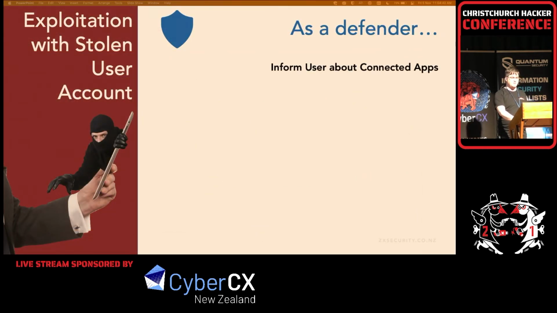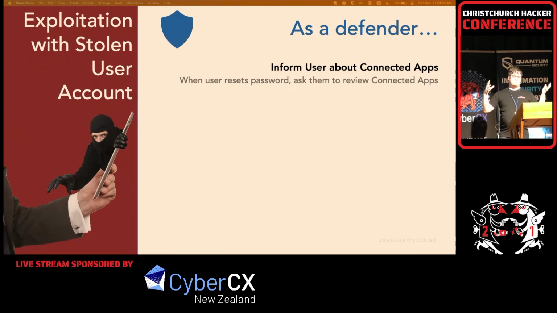Right, so as a defender, going back to that initial part about the persistence thing, inform the user about various connected apps. If the user resets their password because they're like, oh shoot, there's a hacker rumbling around, I've got weird tweets promoting, I don't know, random scam stuff, maybe I'll go and change my password. After they change their password, tell them to review the connected apps. That way they might go, oh, hang on, I didn't remember granting access to hacker scammer. I'll just revoke that token. Also vet which clients can actually ask for offline access.